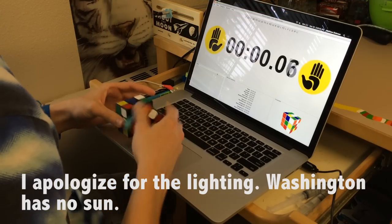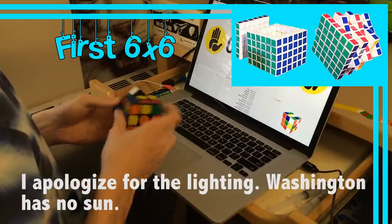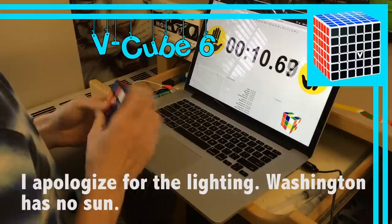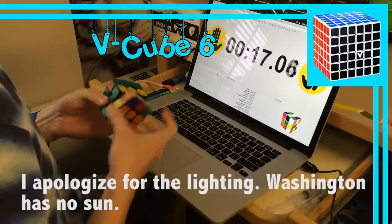The first 6x6 was made in 2002 by Daniel Tsang. This 6x6 was made possible with magnets, which would now not be acceptable, so this 6x6 was not what one would call a successful 6x6. The next 6x6 was invented by V-cube. The V-cube 6x6 incorporated a clicking mechanism to keep the hidden middle layer in alignment with the rest of the pieces.